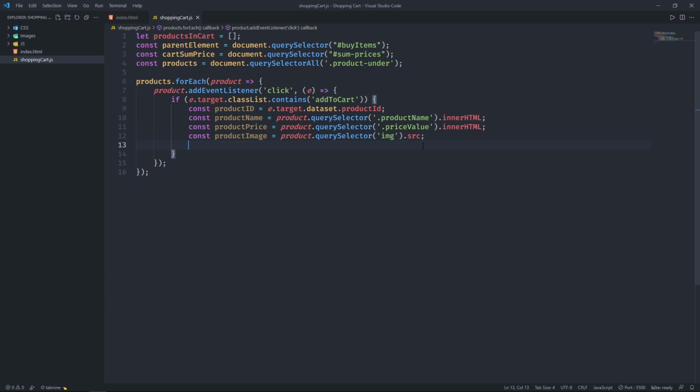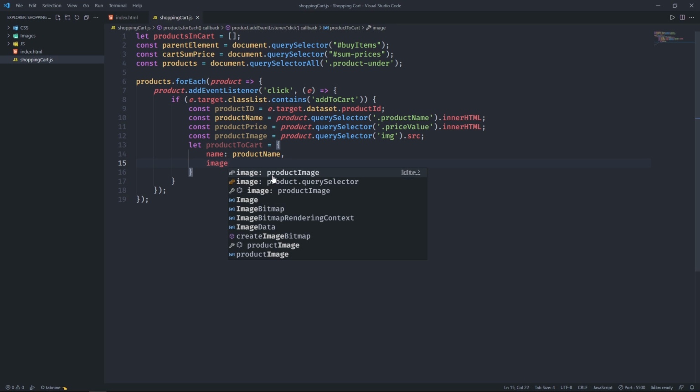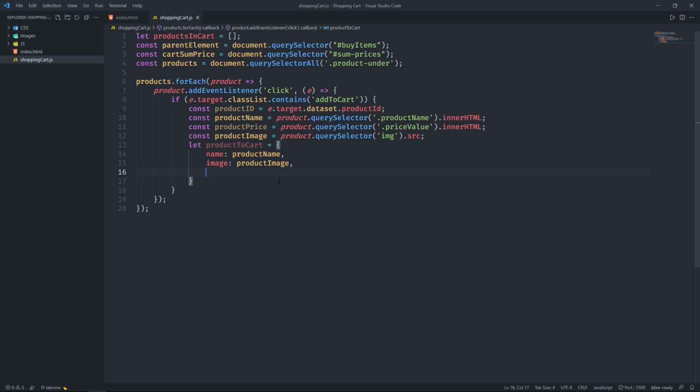Now we can set all this information into an object. So for that, I'm going to create an object and name it product to cart, then assign it to an object with a name, product name, then for the image, product image, and for the ID, product ID, and the count by default is 1.